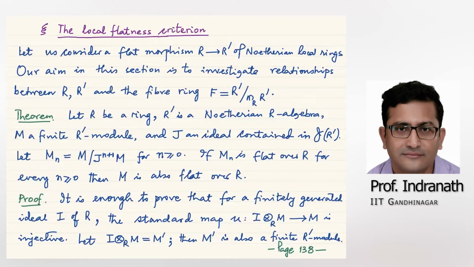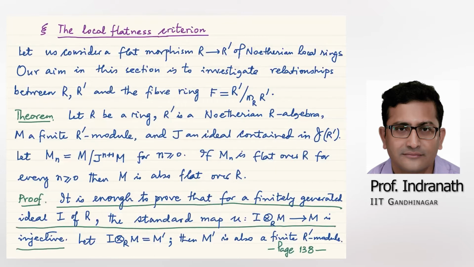Okay. So first of all, it is enough to prove that for a finitely generated ideal I of R, the standard map is injective. So maybe I should underline it. It is injective, and I'm putting it under E stroke T once again, because you know that wherever we have put this green underline, it means that it requires a little bit of explanation. Maybe I am a little silent about it, but it should be taken as an exercise, could be discussed in the tutorial and things like that.